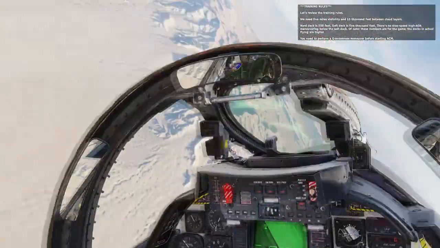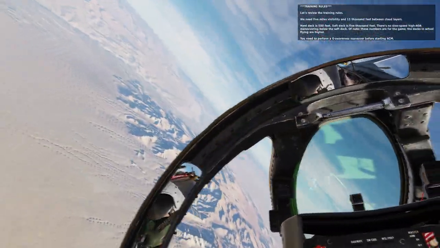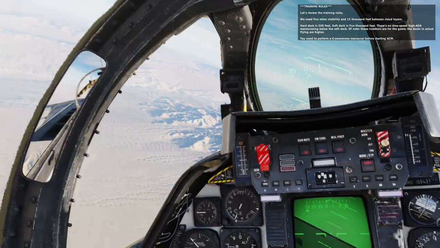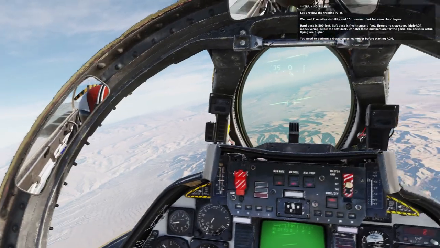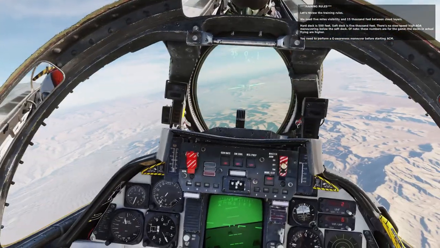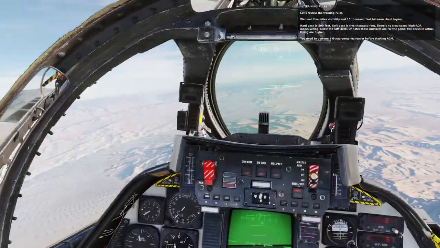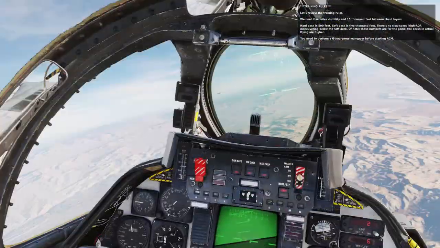Let's review the training rules. We need 5 miles visibility and 15,000 feet between cloud layers. Hard deck is 500 feet. Soft deck is 5,000 feet. There's no slow speed, high AOA maneuvering below the soft deck. Of note, these numbers are for the game. The decks in actual flying are higher.